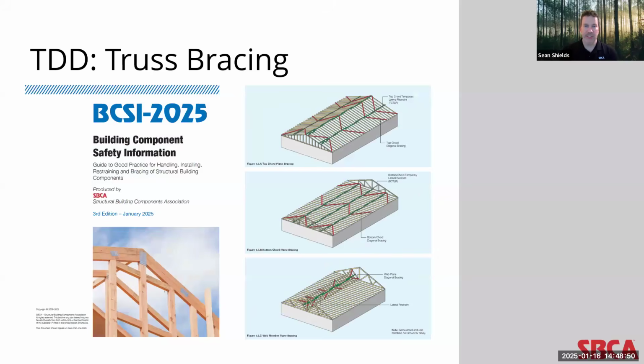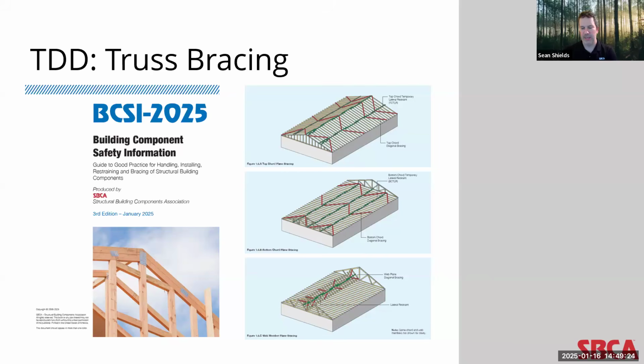So SBCA publishes this document entitled the Building Component Safety Information Guide, the BCSI. BCSI contains the industry's best practices on a wide range of topics that pertain to handling, installing, restraining, and bracing of all structural building components, including trusses. And there are two significant portions of BCSI that are dedicated to truss bracing. There's one section that's dedicated to temporary bracing, and then another that's dedicated to permanent bracing.